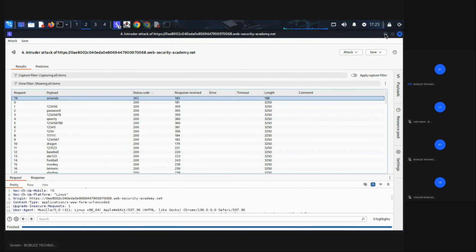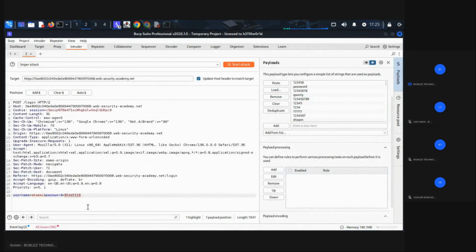Now we can go to this. Here we can log in directly once we get the password.